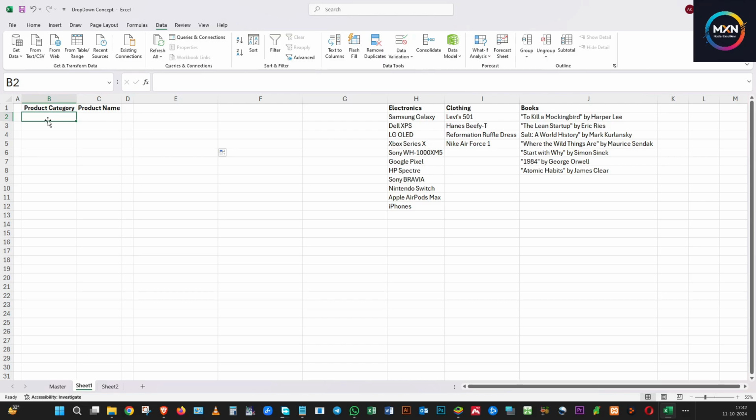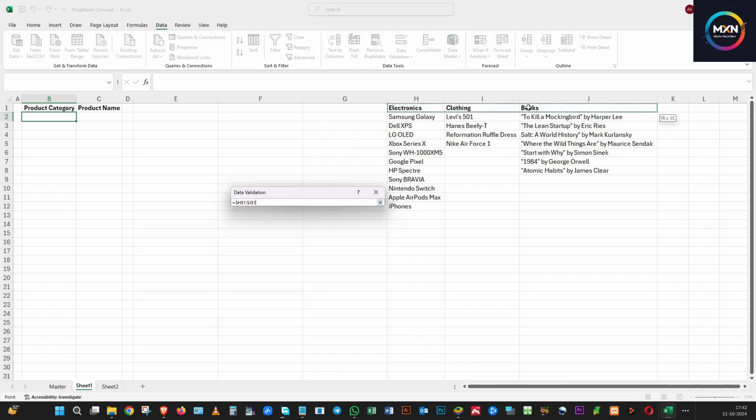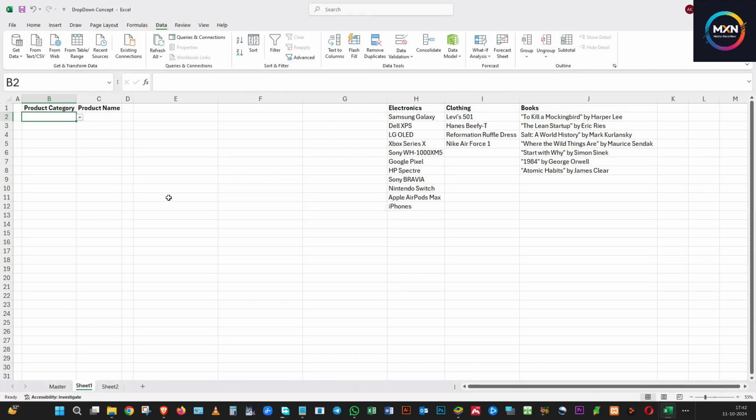So first step, we select our cell B2 and we create a validation list. Click on Data Validation under Data, where it says Any Value choose List. In Source, we're just going to select the headers here and they are all locked. That's how we want it and click OK. So we have everything here, electronics, clothing, and books. Now here, I'm going to type in a formula and check whether my selection or the formula works. And then we'll copy that formula to the data validation list.